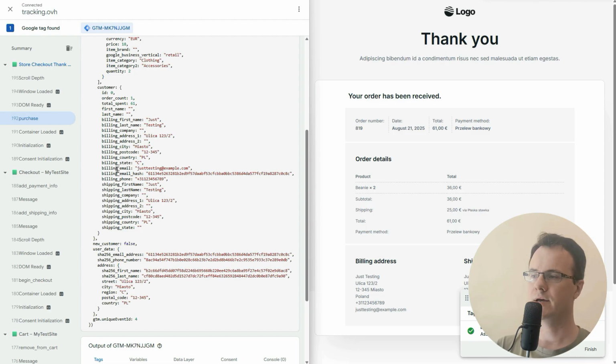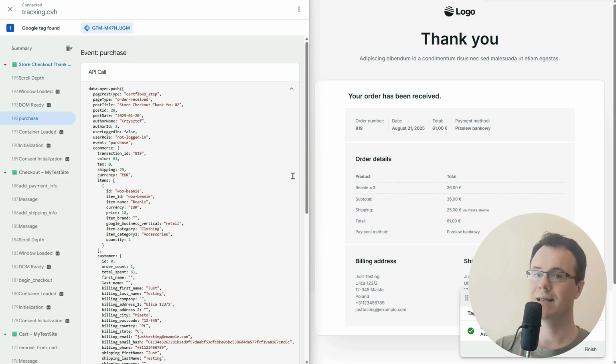So here we have hashed information on the user's email address and physical address that we can send to those tracking platforms. And so it looks like the most solid product for WooCommerce tracking that I've tested so far.